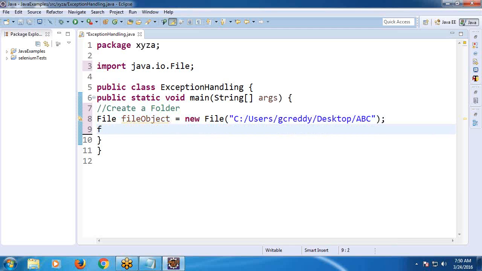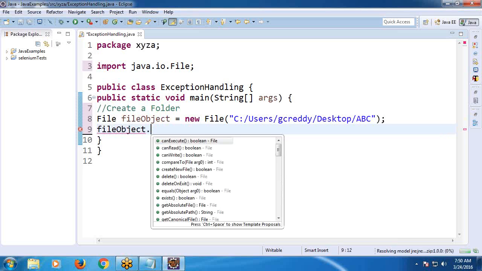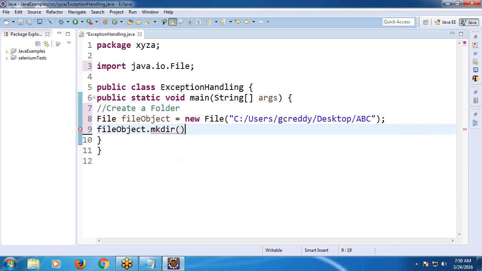Say, file object dot, here it is providing methods. Type mkdir, make directory. It will create a directory, meaning the ABC folder.